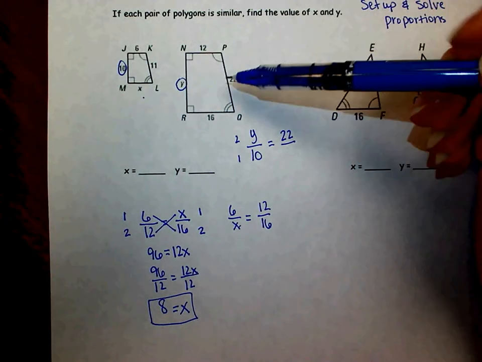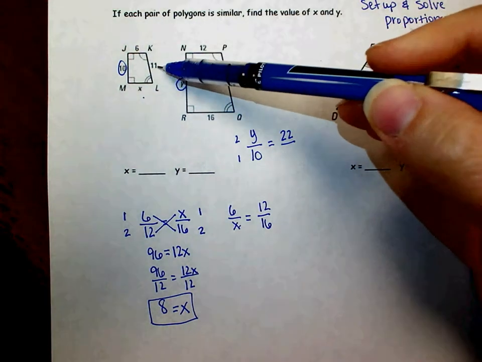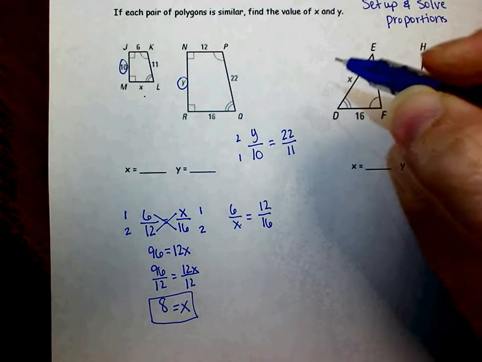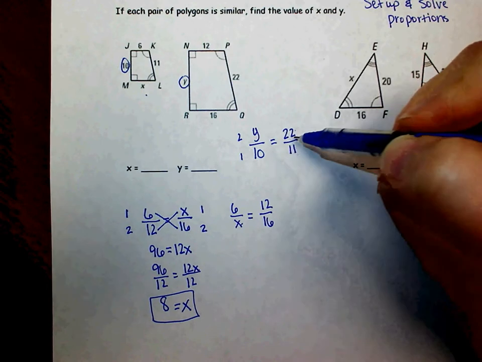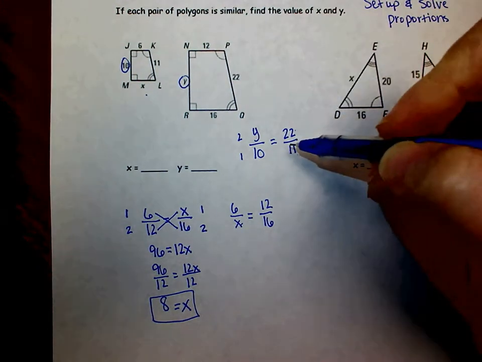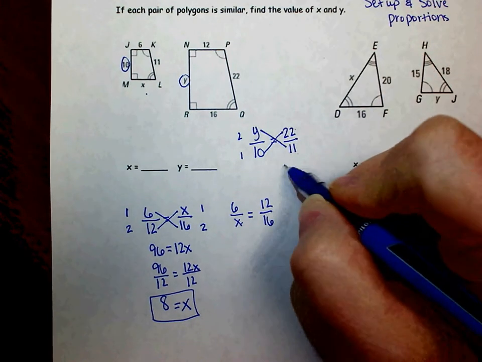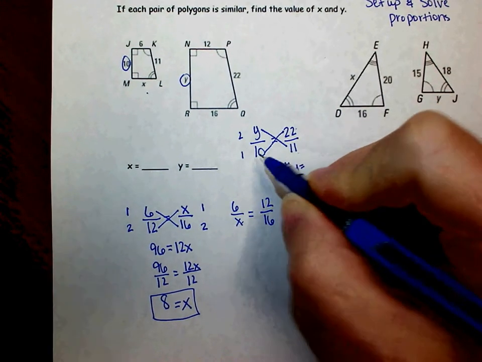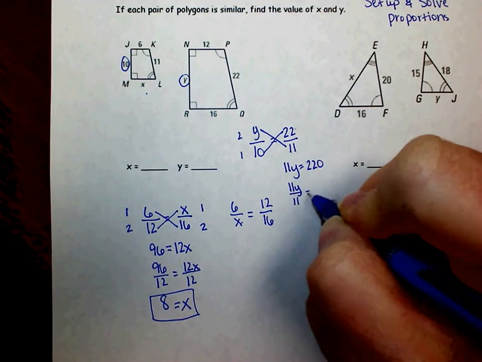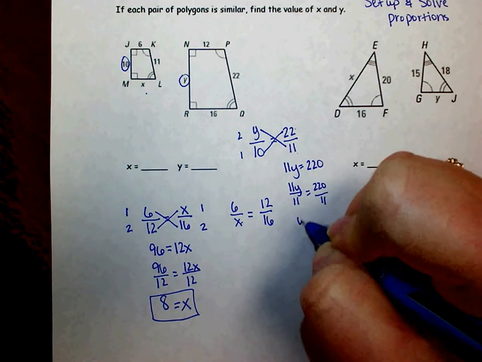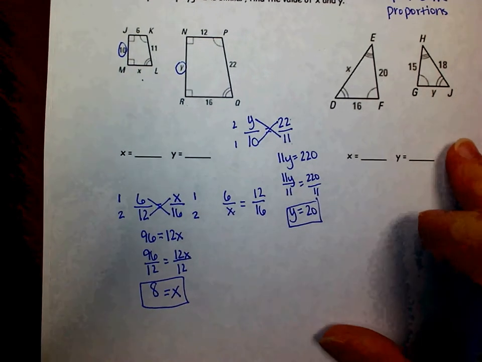So the 22 from the second figure is between one arc and two arcs, so it would correspond to the 11 of the other side. So second figure over first figure, second figure over first figure. These correspond, these correspond. So just making sure you're really consistent. So now we can cross multiply. Y times 11 is 11y. 22 times 10 is 220. And so then I can divide both sides by 11 to get my y value to be 20. So there's the x and y for that example.